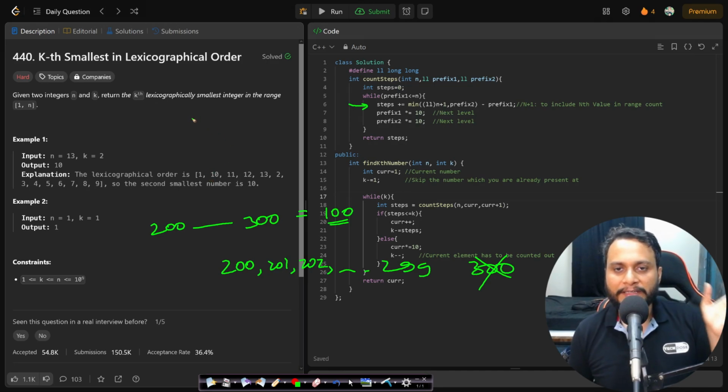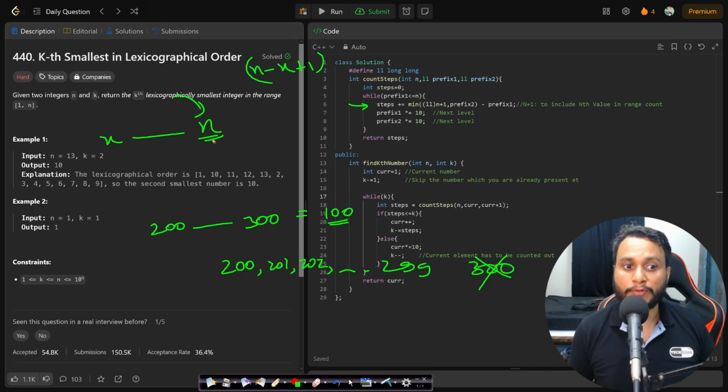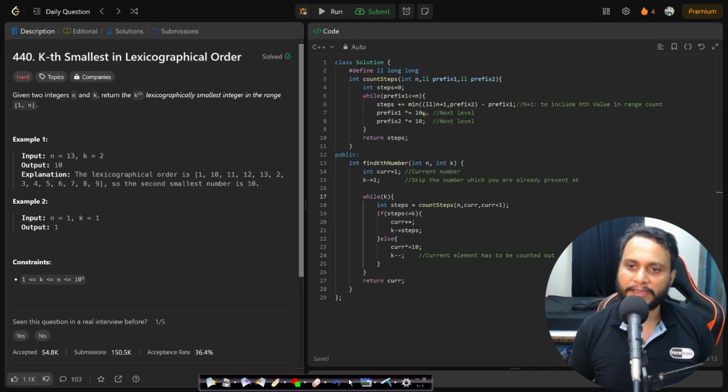So if I hit the range value n, and if I need to include it, like if I start from x and go till n, then the number of items will not be n minus x. It will be n minus x plus 1 if you want to include n. So just to make the last item inclusive, if we happen to hit the bound of n, that is why we have given n plus 1. If you ever wonder why we have added n plus 1 here, okay?